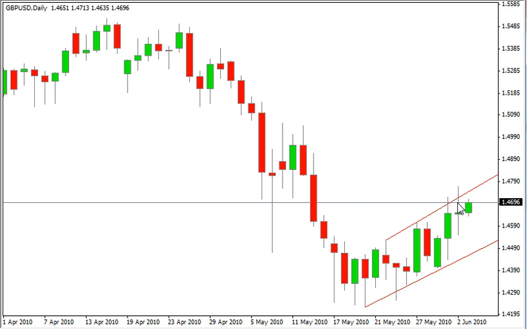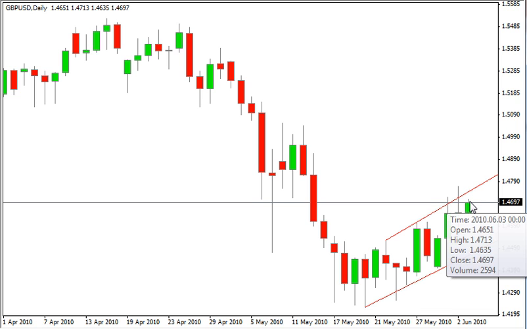It's had some trouble breaking this level of resistance, so I wouldn't really look for it to go too much higher than that if it does shoot up today. So look for this pair to go as high as 1.4863 and as low as 1.4439. Look for some support around 1.4541 and some resistance around 1.4776.